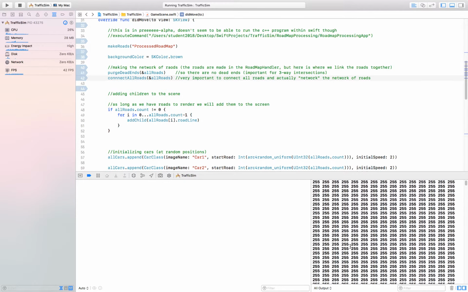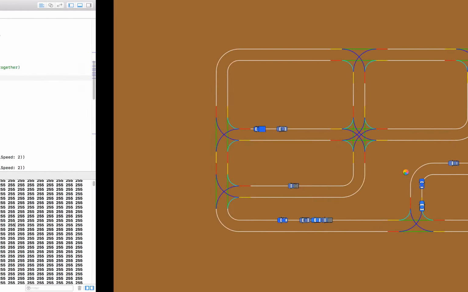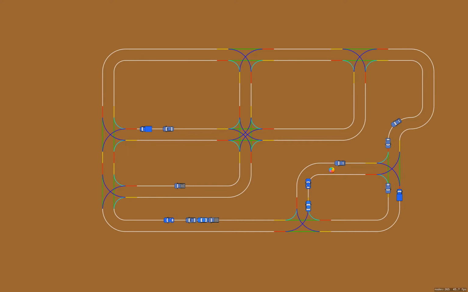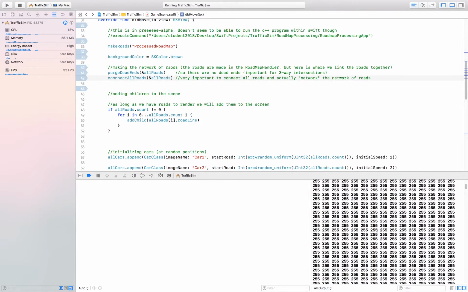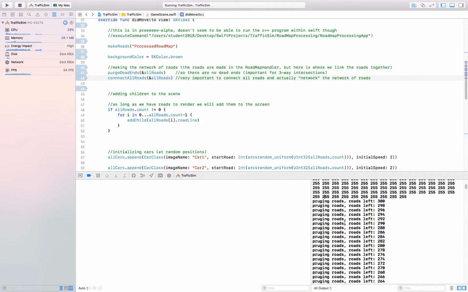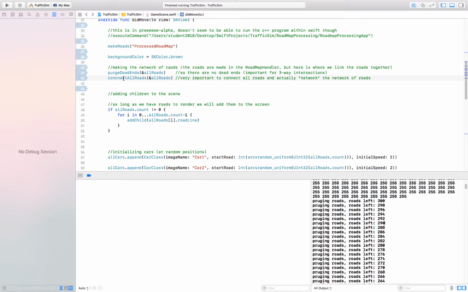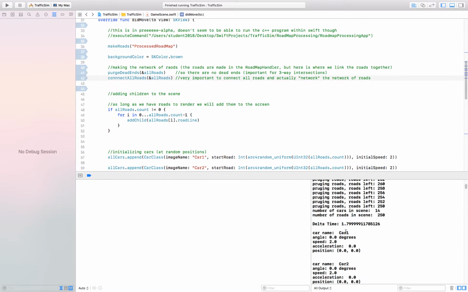Here we have a little bit of debugging. So the first part is just the file readout. Okay, we're getting some issues here because everything has stopped. It's lagging a wee bit. Also, OBS is not helping. This is the purging function. So you can see that we start off with 300 different road segments, and then we end with like 250 road segments, right? That's the number of cars in the scene.